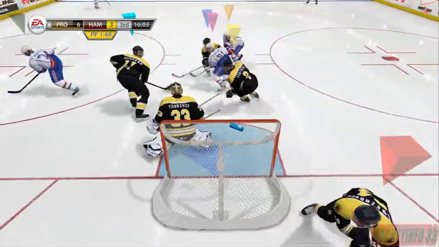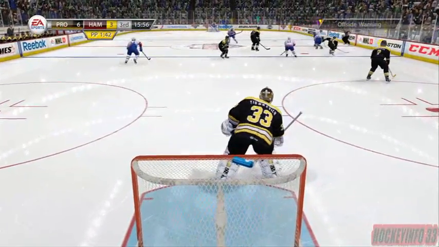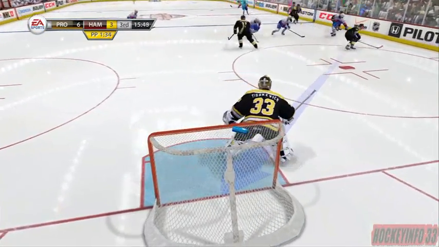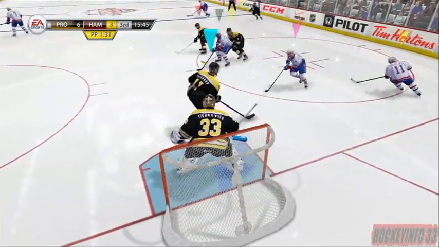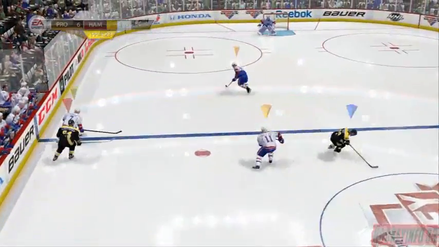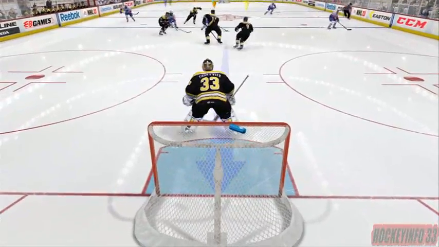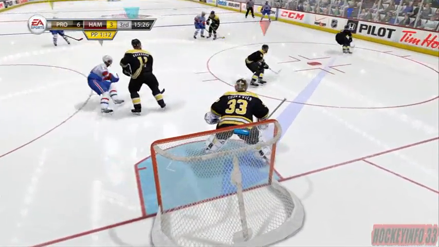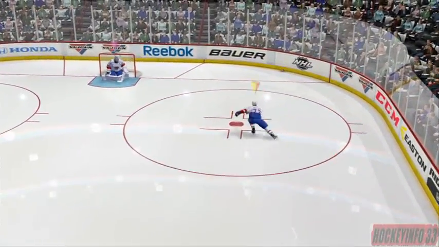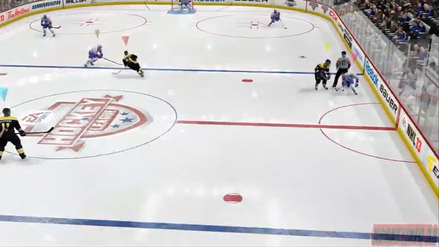Down low. Chance to score in that pass. Nice work. Loose puck. He's got it. Herzogin. Knocks that puck off the stick. Needs to clear. Clears that one long. Another power play opportunity here as they regroup.